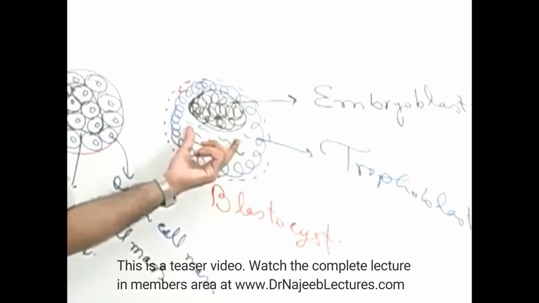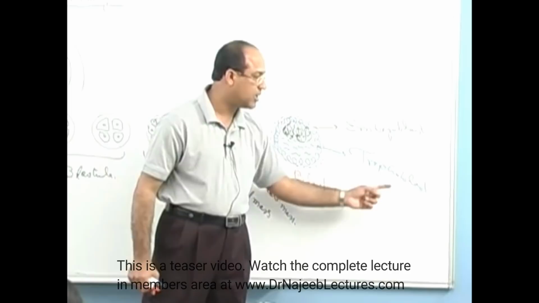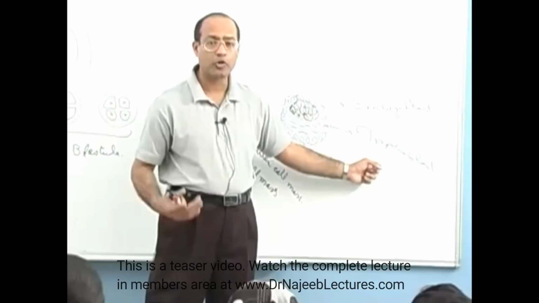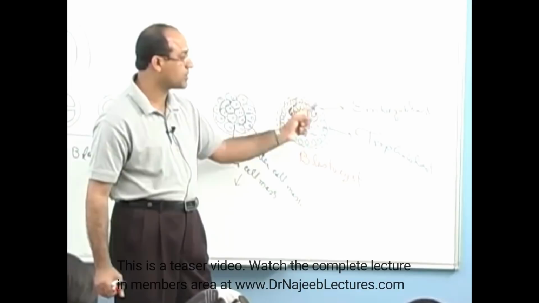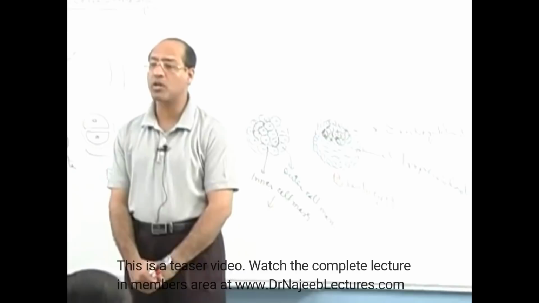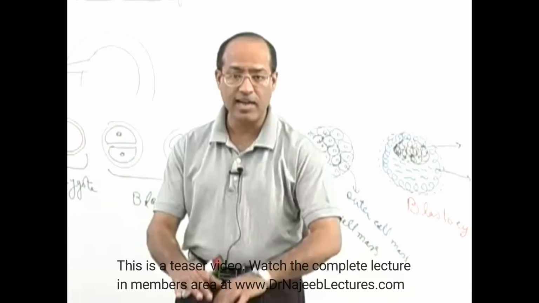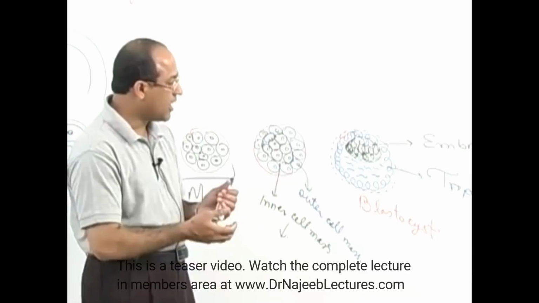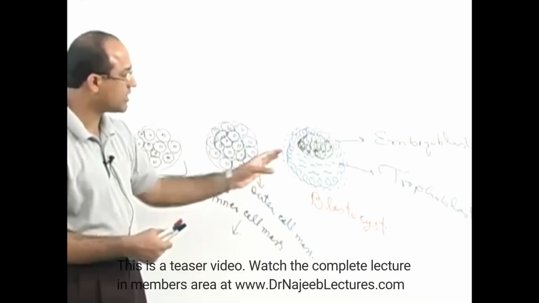And trophoblast means rapidly proliferating cells which have trophic value. Trophic value means growth value. That is, trophoblast is responsible to provide the material for the growth of the embryo. For example, trophoblast will eventually convert into definitive placenta at advanced stage and other membranes around the baby. Now, again, out of this embryoblast and trophoblast, further development will be seen.